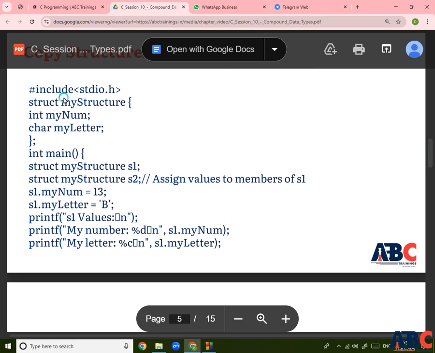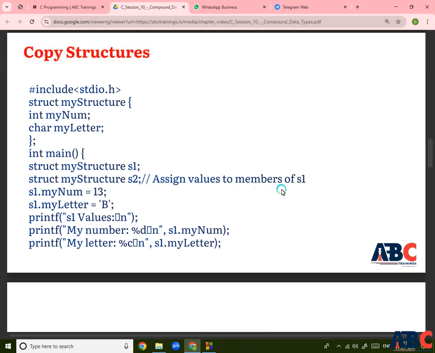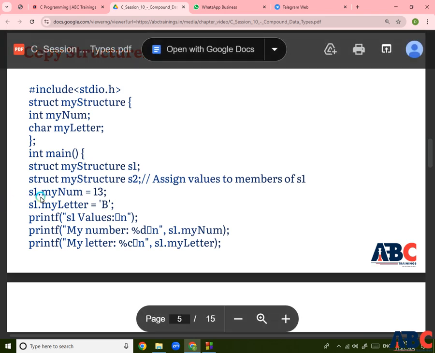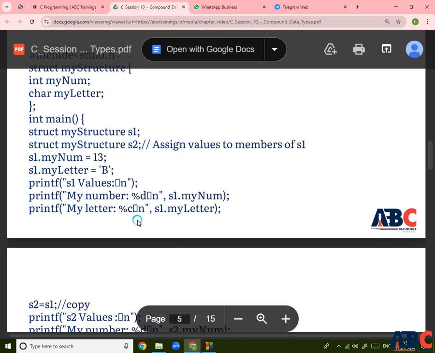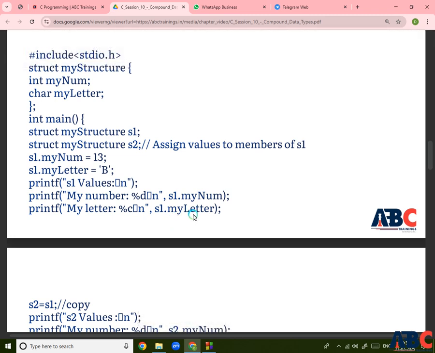In that, see the struct name myStructure, int myNum, and char myLetter. In the main function, struct myStructure s1 and s2, assigning the values to the members of s1: s1.myNum is 13 and s1.myLetter is B. Printf s1 values, and also printf myNumber is percentage D, s1.myNum, and myLetter is equal to percentage C, s1.myLetter.